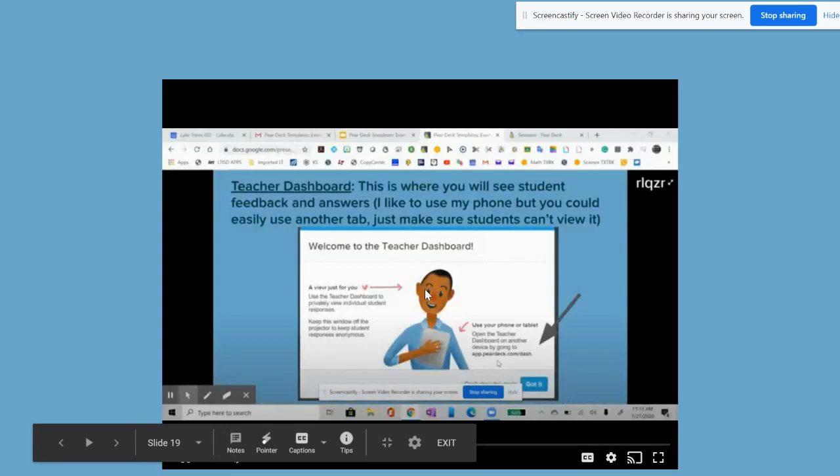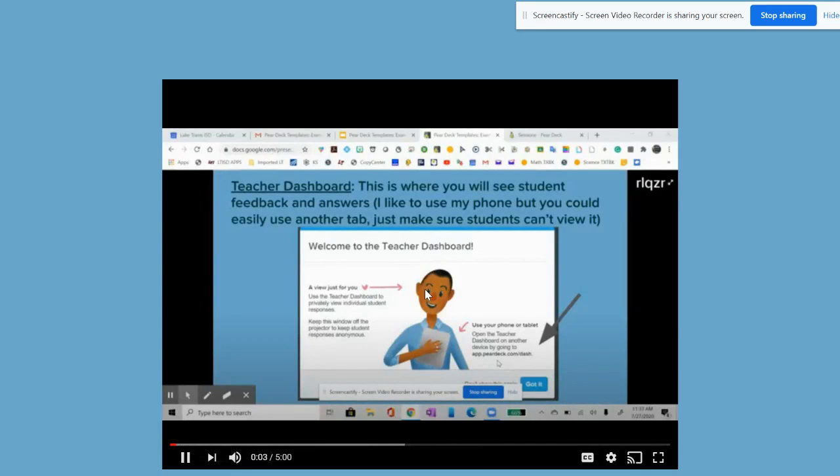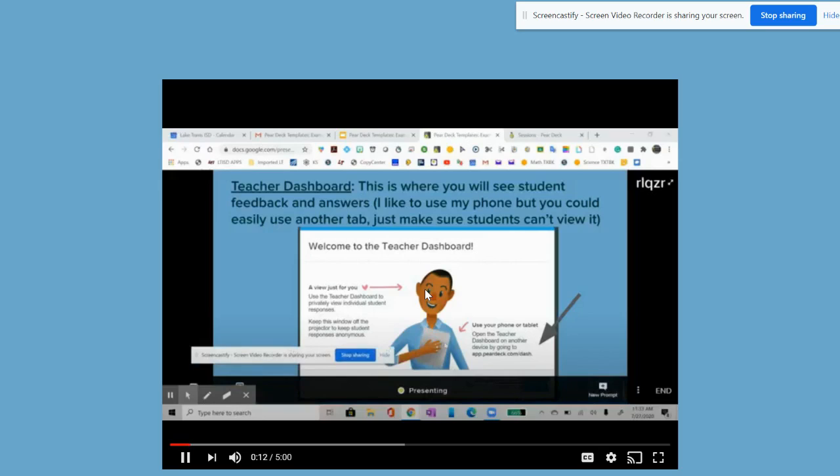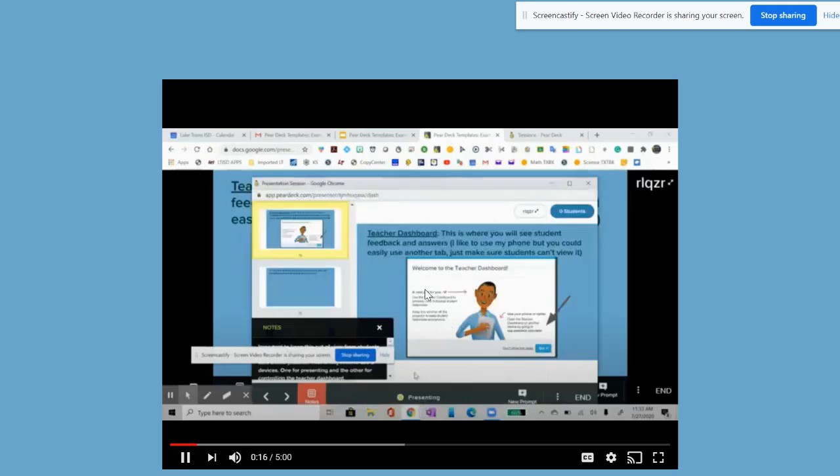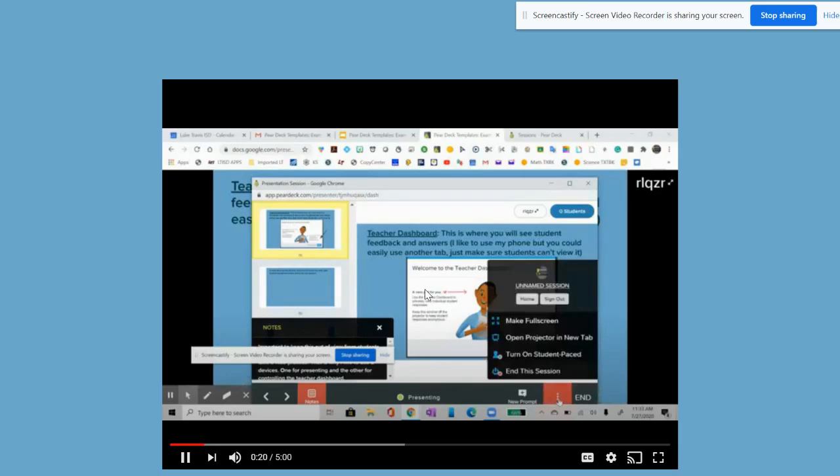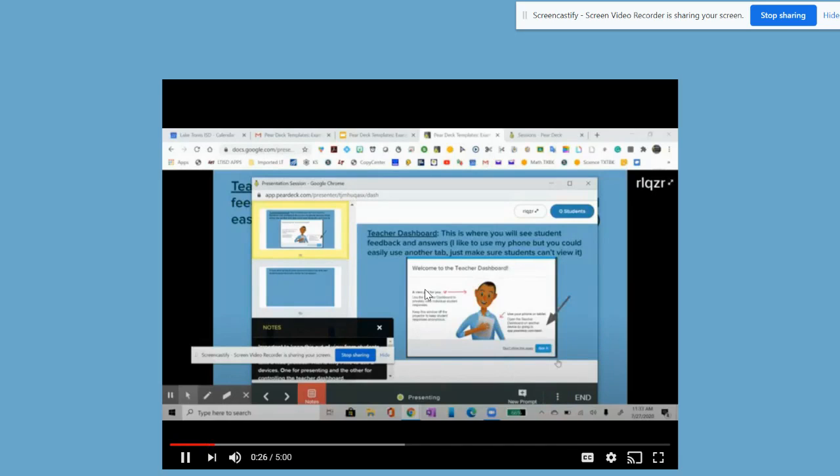All right, so I'm in the middle of my session and I want to turn it to student pace. So let's say that I've done my presentation and students are ready to now work independently. I can change it to student pace mode. So again, here's the presentation itself. You're going to get to your teacher dashboard and there are three little buttons right here. You're going to open that up and you can turn on student pace mode. So it's now time for them to finish out the rest of the session on their own.